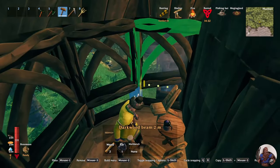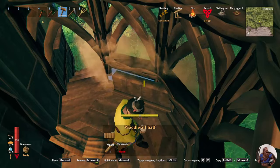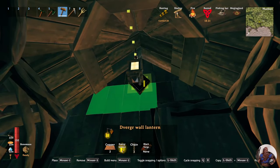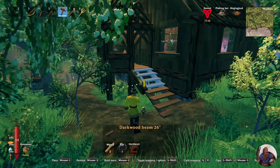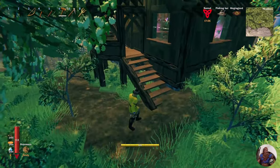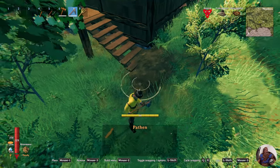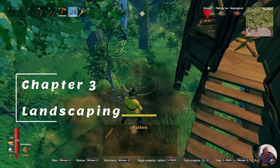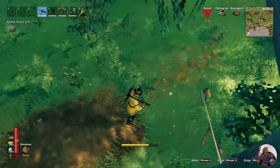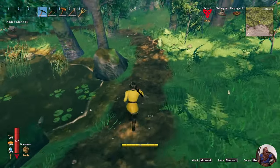Now we can go ahead and add a railing in and close our porch a little bit. And add a porch light. And finally dress up our stairs and give it a railing. And for the landscaping, we'll just connect to the main pathway, clearing anything that's in the way, and adding some decorative fencing too.